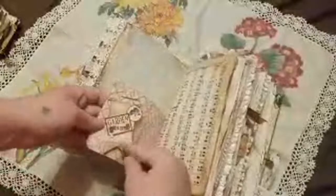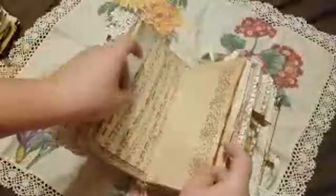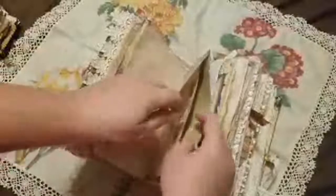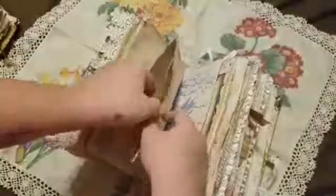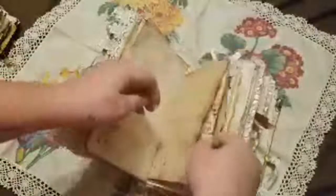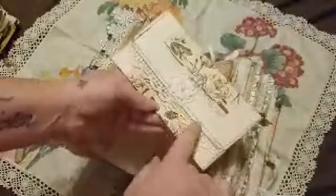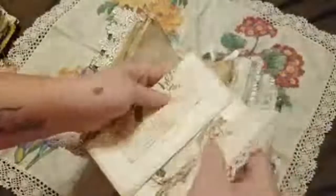Matte page. Oh, there we go. Tim Holtz paper. And her little banner is pretty. Or, yeah, her little altered paper clip. Some stamping. And her pockets, she does double pockets. So there's a pocket here, but then there's also a pocket here. So in the front one, you have this really pretty envelope, and it's stitched. It's got lace, it's got an applique, it's got Velcro. I don't believe there's anything in this one. Nope, it's empty. So there's that.